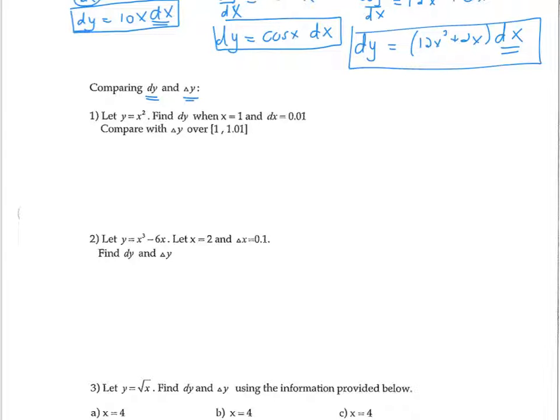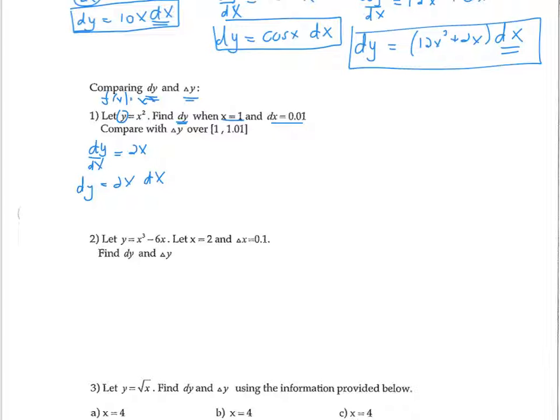So in our first example, we have this function y equals x squared. We could write it as f of x equals x squared. That's kind of messy, but you understand that f of x just replaces y. So first we're going to find dy, and then we're actually going to find the value of it when x equals 1 and dx equals 0.01. So we have dy over dx for finding the differential will be equal to 2x. Therefore, dy is equal to 2x dx.